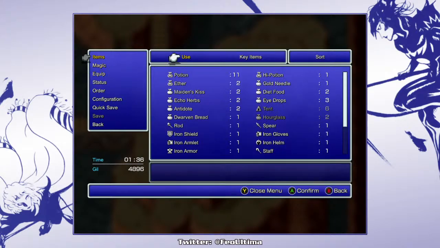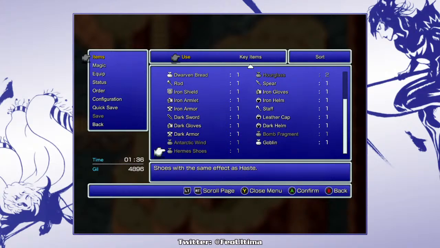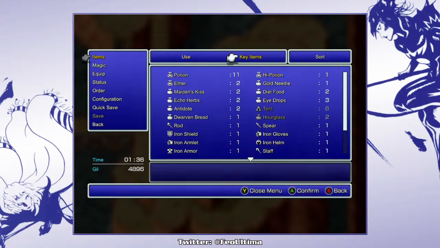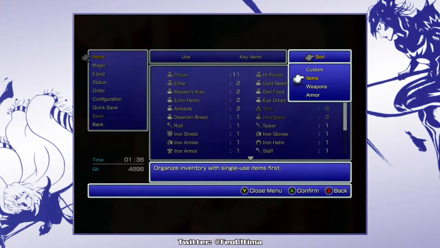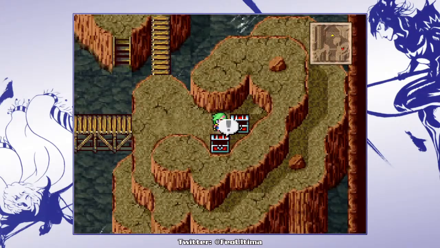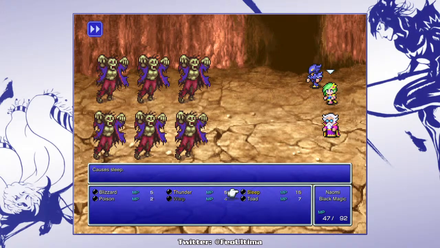Oh, Hermes shoes. Wait. Yeah, right. How do I... oh, wait. Why didn't I... have I just been ignoring? Yeah, I have. Never mind. I realized I didn't finish any of those thoughts, so that didn't really make much sense. I was just trying to figure out why I couldn't remember how Hermes shoes work, but I remember how they work. White magic, these are zombies.